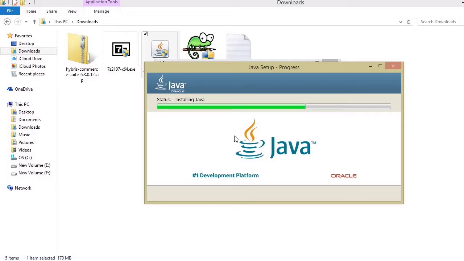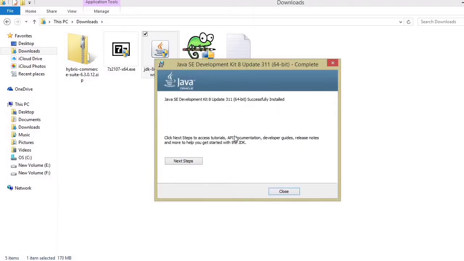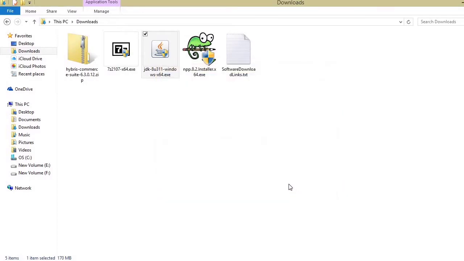So it will take a couple of minutes here to install Java. So let's wait for a minute. Now we can see here Java SE Development Kit 8 update 311 successfully installed. So now I will close this.